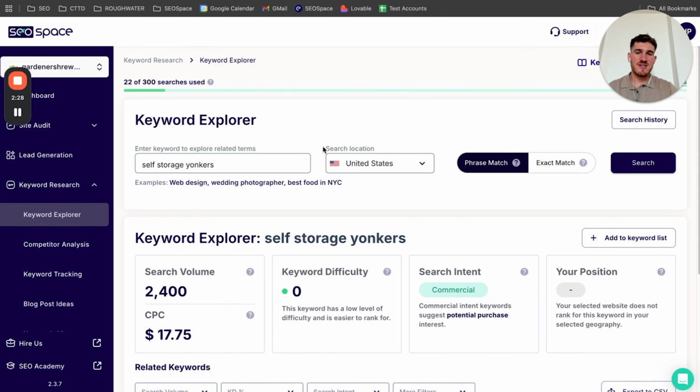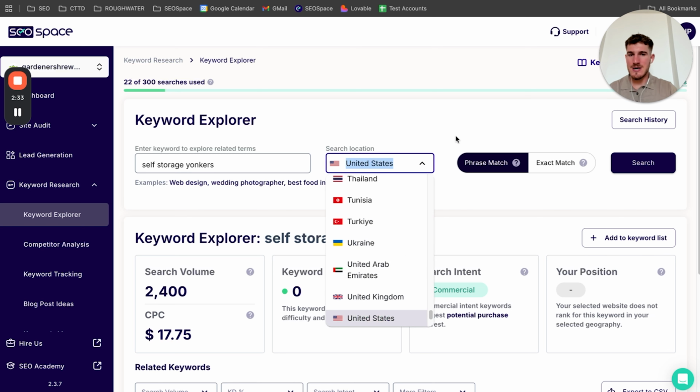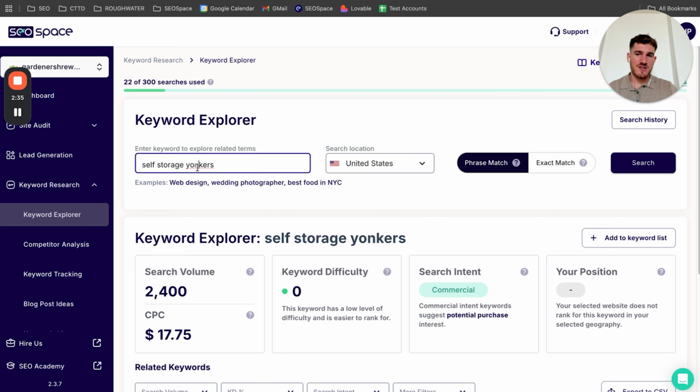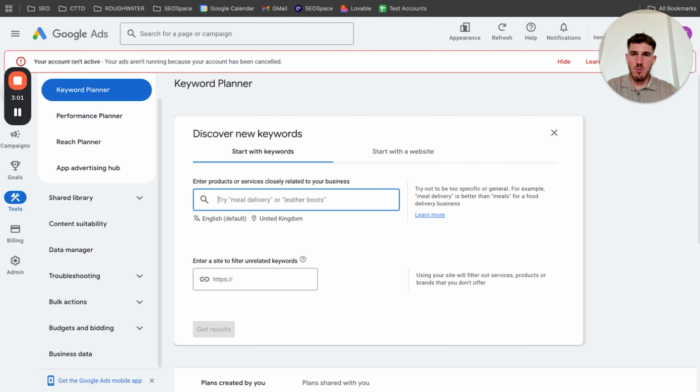Now the problem with this, you can see here that the search location is the whole of the United States or any country. What happens if there's multiple Yonkers? What happens if Yonkers is so big, we're not just aiming for people in Yonkers, we're aiming for people within a specific area? When you're doing local keyword research, you need to be more specific to make sure that you're finding what people actually search within the specific area you're looking for, and also the different variations to know that you've picked right. And in order to do this, I want you to head over to Google Ads Keyword Planner.